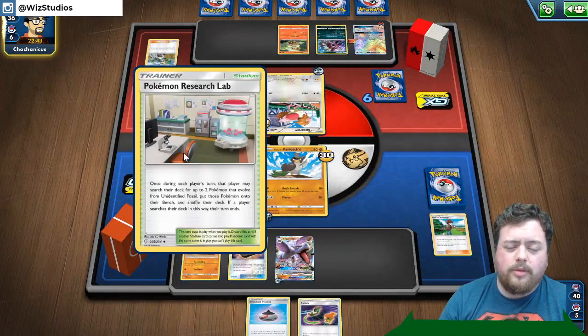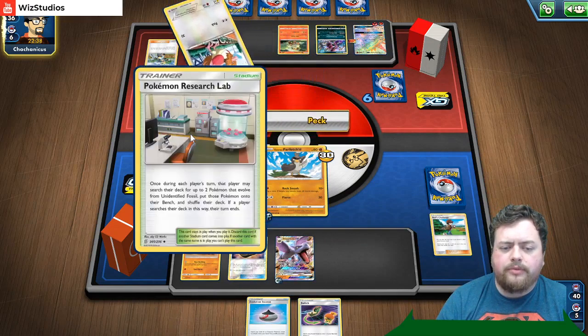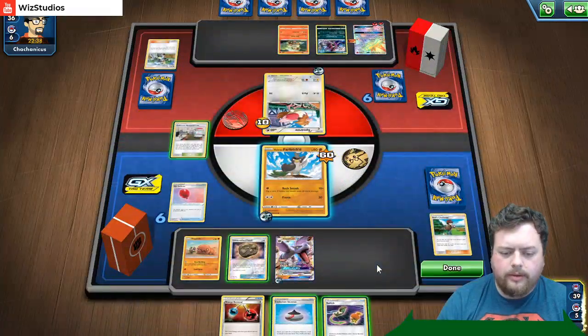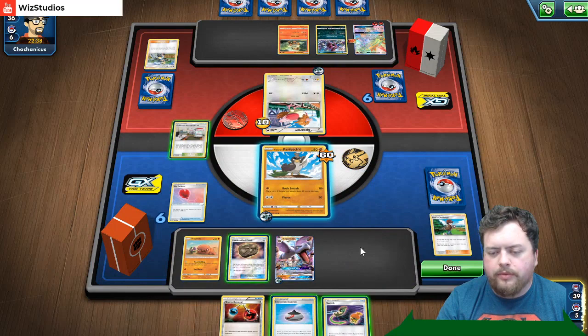Also, with that, though, with the Pokemon Research Lab, if we always wait for the stadium to come and play, I think it might be smart to keep both of these in our hand, though, if I'm being quite honest. I think it might be smart to hold on to both of them. What do we got here? Energy Retrieval. Not what I was hoping for. Really hoping for Cynthia to come out.